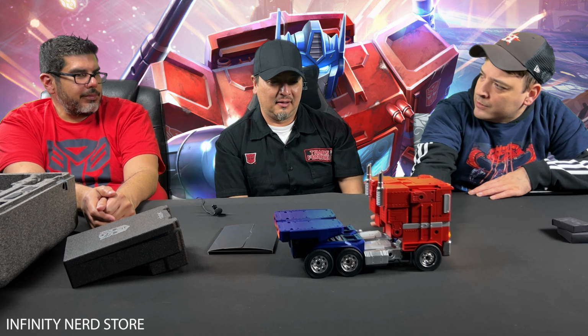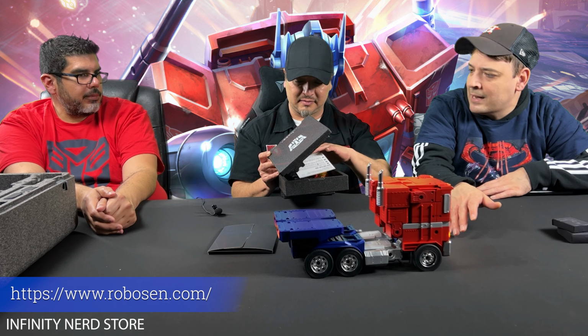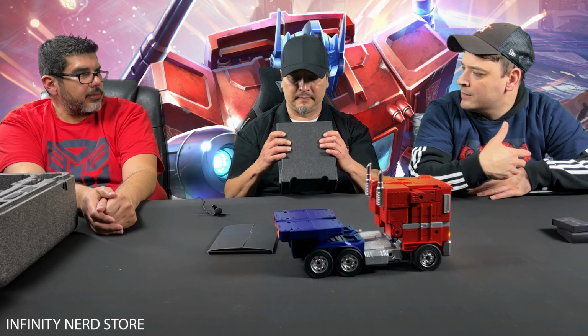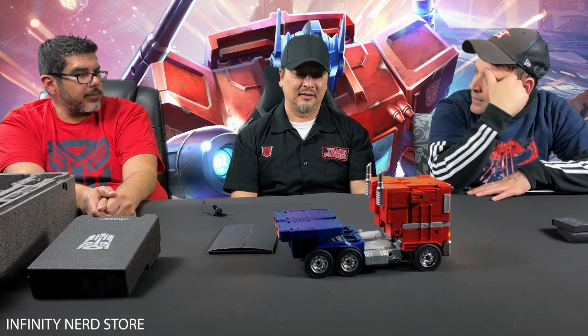I don't know a whole lot about Robosen though. This is my first. It's a new company. This is the first one Hasbro has partnered up with, which is something different. That was my understanding, and hopefully they make more. I really do hope they make more, but at a lesser price, or with availability so anybody else could get it. It's not fair that we had to pay extra just to get it. I paid extra. You paid too.